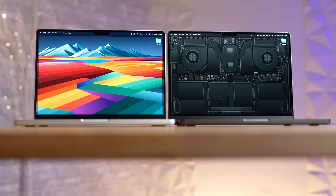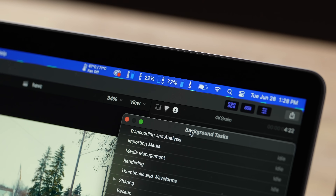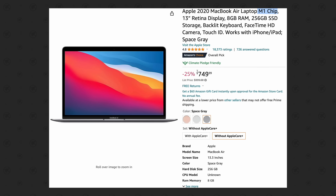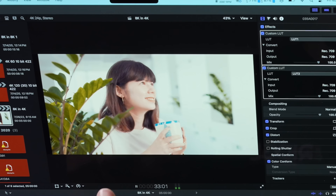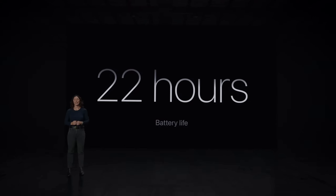For the first issue, if you are a video editor like we are, you have to know that even though the performance is incredible, the actual encoders are identical. So if you're spending $1,600 or even $2,000 on one of these MacBooks, the encoding speed is going to be exactly the same as a $750 M1 MacBook Air that came out in 2020. Unless you're putting in a ton of crazy effects that are going to push the system hard, you might not notice any difference in terms of regular 4K editing.